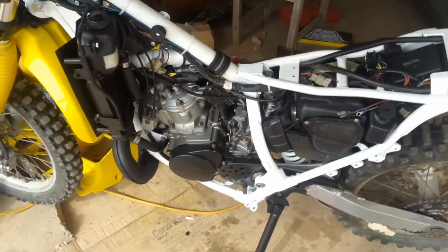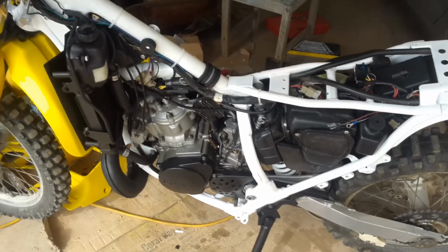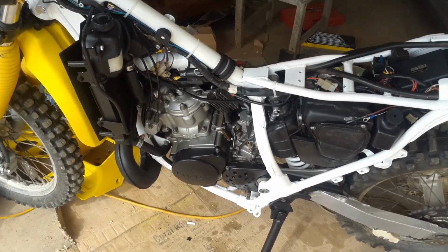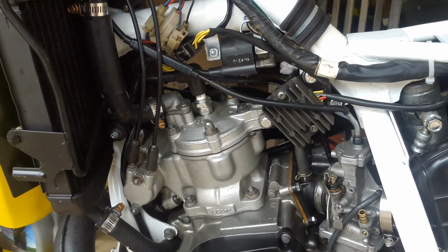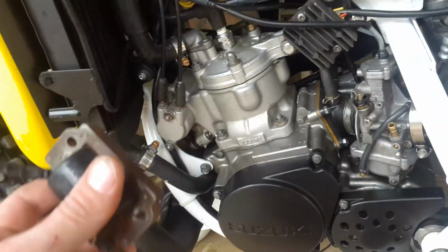So next I tried diagnosing problems with the spark. I took the spark plug out and there was a reasonably weak spark, so I put in a known good spark plug and then the spark was much better. However, no matter what I did, it would just hit once when kickstarting and then it would just give up after that. So I tried wiring in the coil off of a different bike.